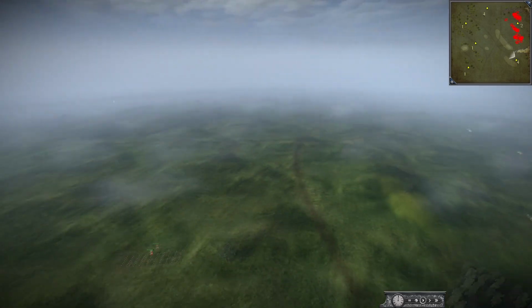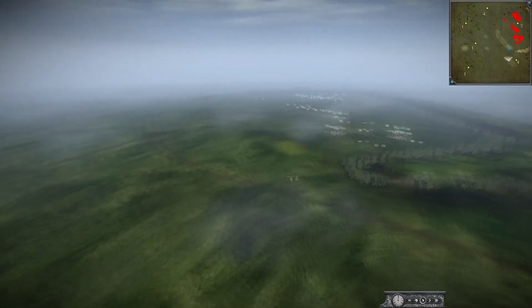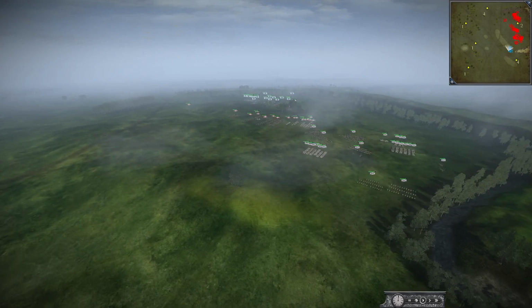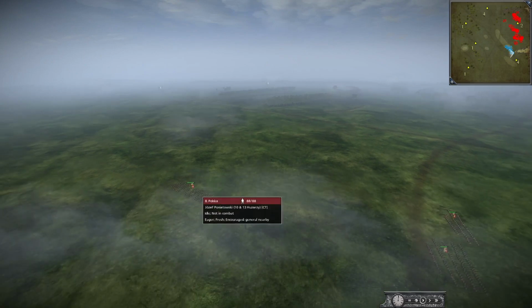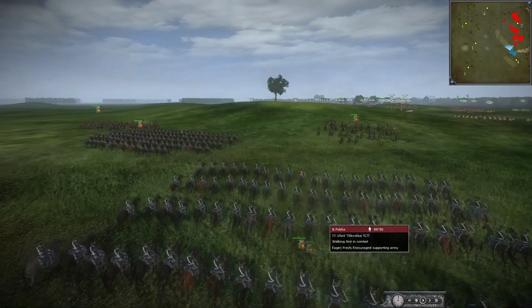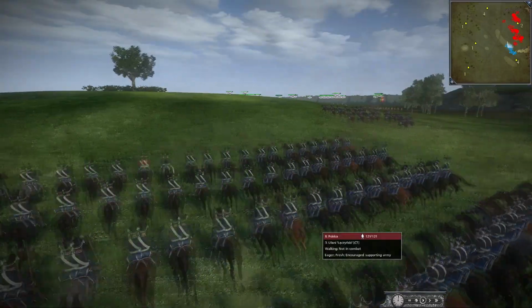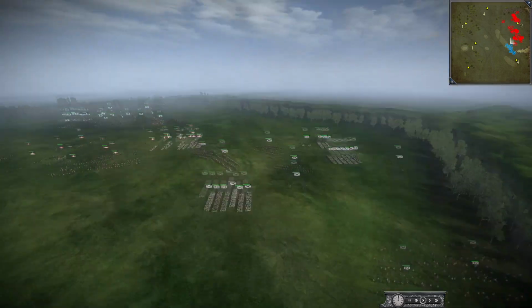But we have a 3v3, which usually isn't as exciting, but in this one, guys, it's going to be exciting. There is a ton of cav on this battle. We have a Spanish-Denmark, Prussia army going up against France, and Poland. Now, Poland is starting out with some cavs super close. They have some lancers, which Poland kind of has a lot of expertise in, going up against, well, Spanish cav isn't the greatest.